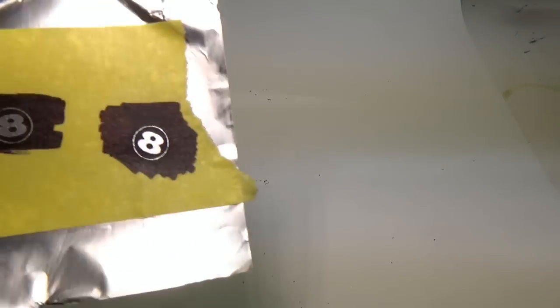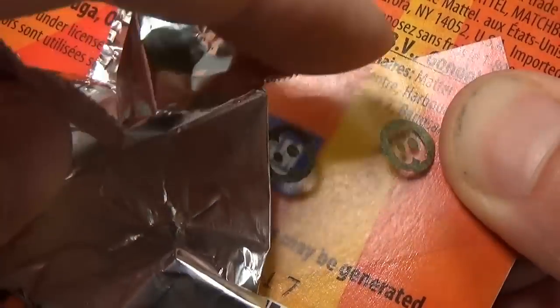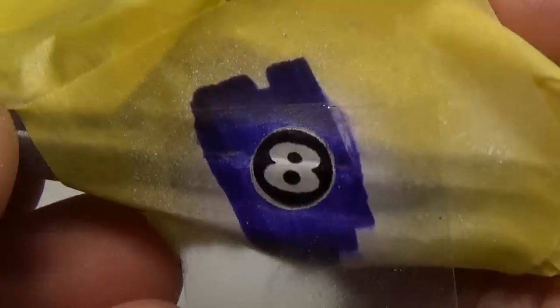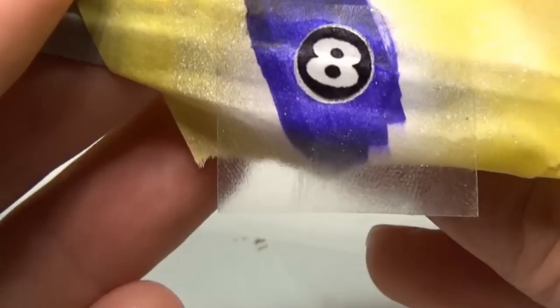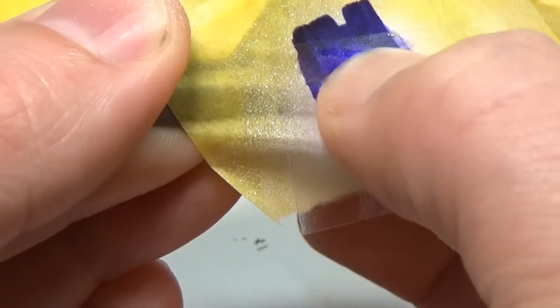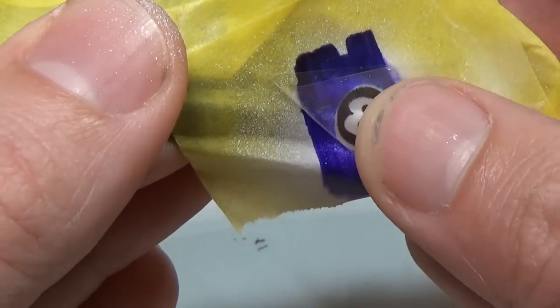One other thing you can do with these masks is to do multicolored graphics. These are done by adding back and removing different masking elements. Here I'm attempting to place a number 8 in a white circle with a black border around it. This graphic has two colors, and I started with painting the circle white and then adding the masking back in to cover the white and paint the number 8 and border black.